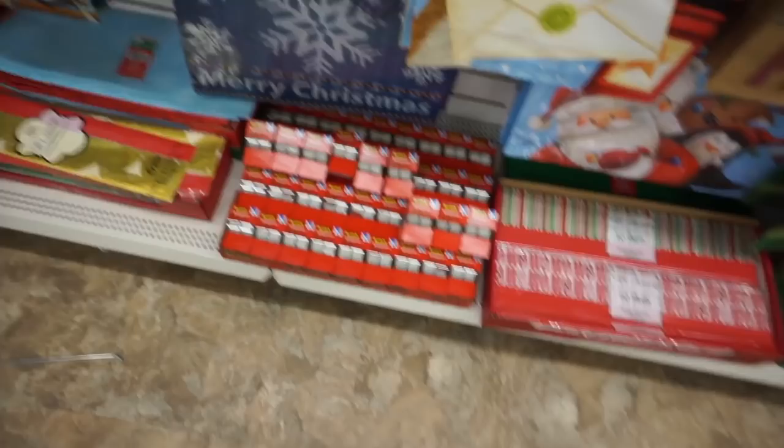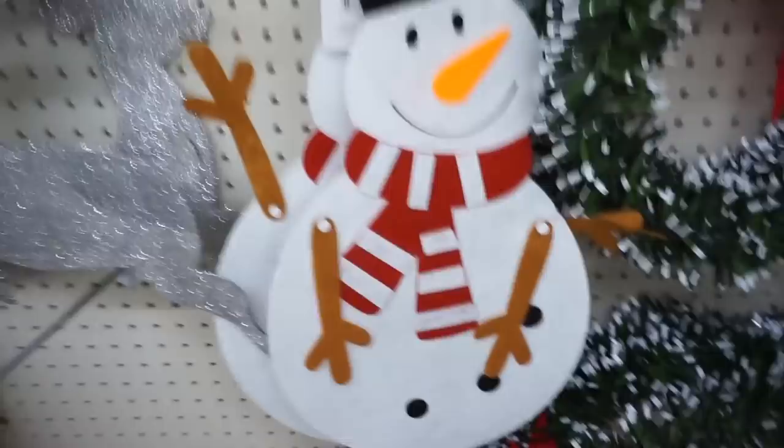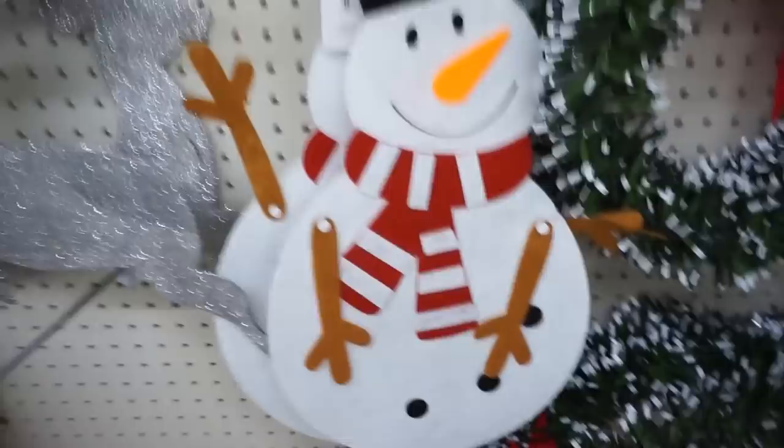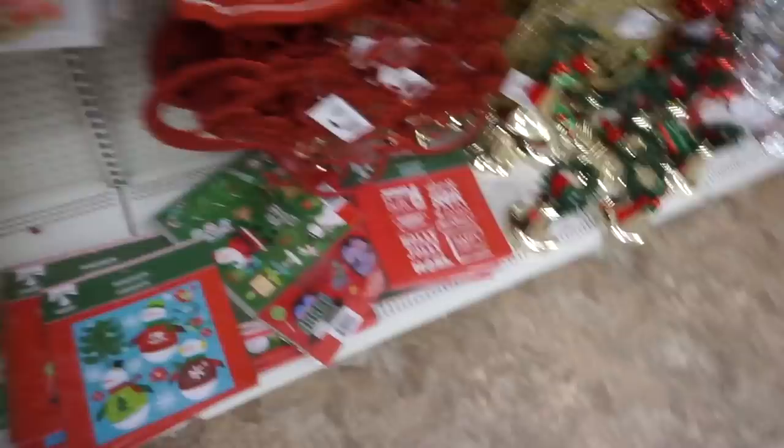You can also get your holiday tape here, which is awesome. They have two packs - a little polar bear, a Santa, they have a penguin. They also have these little stocking bags which are fun - you can put little stocking stuffers in here. We have a Santa guy, we have a snowman, and some ones which you can decorate. Here's a look at some other ones - we've got some magnets.